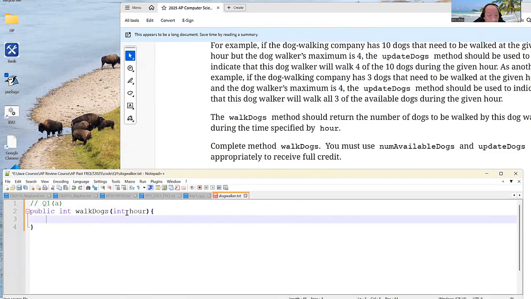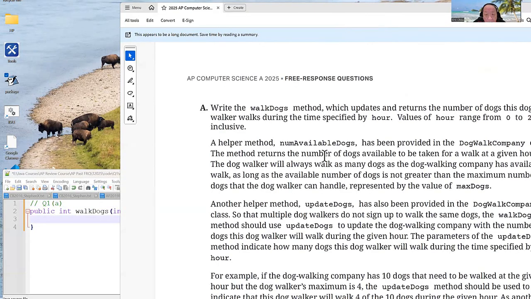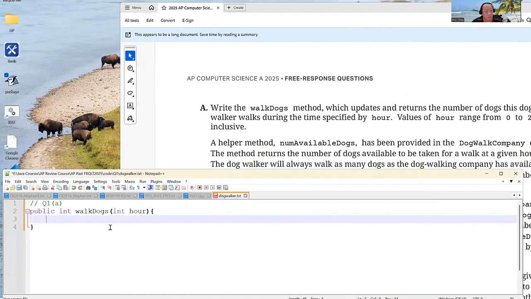Okay, then you are given the number of hours, and then you need to call the function that's called available number of available dogs.